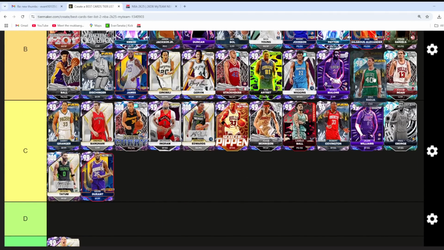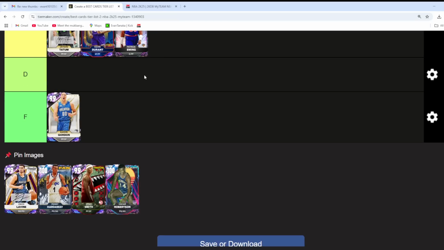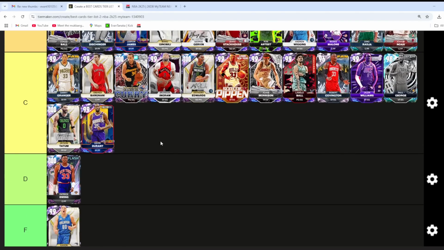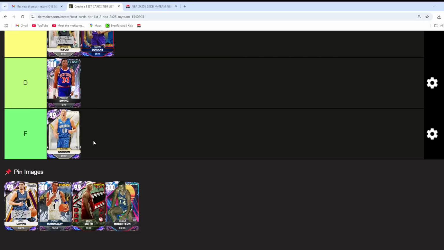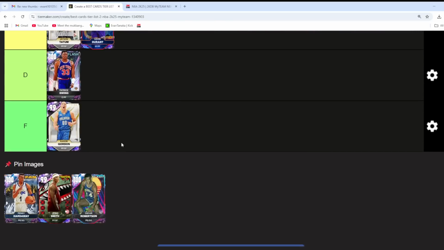Dino Raja, probably going to fit in that like B tier category. Good defensively, has a good jump shot. 100 overall Patrick Ewing. Maybe that card can go in D if I'm being completely honest, because I don't think he's as good as some of these cards in C tier, but I do think he's better than an Aaron Gordon. Zach LaVine, for me personally, really, really good, but going to be in B tier.